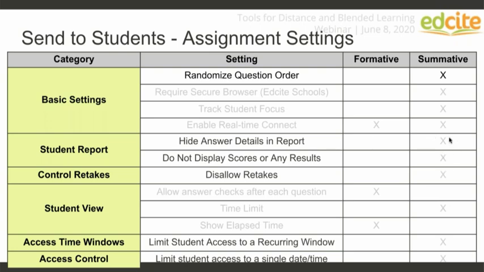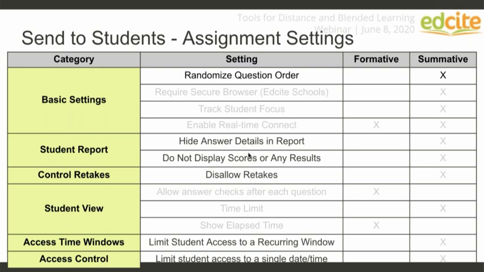If, again, this is a more summative assessment, I can choose to hide those answer details so they submit it. They don't know what the correct answers are. They just turn that in. I can also choose to not display scores or any results.